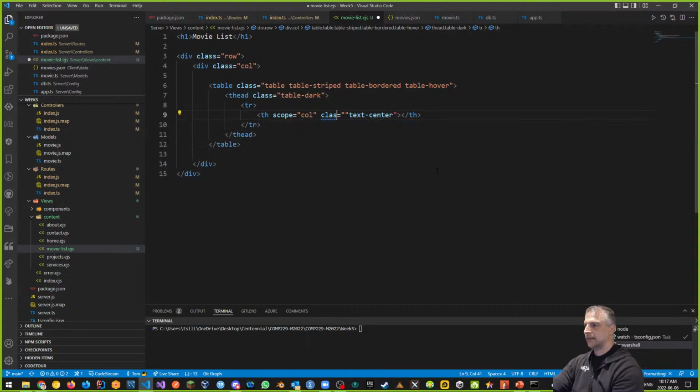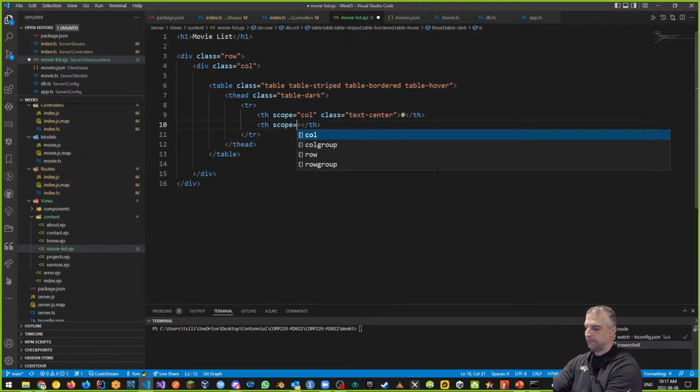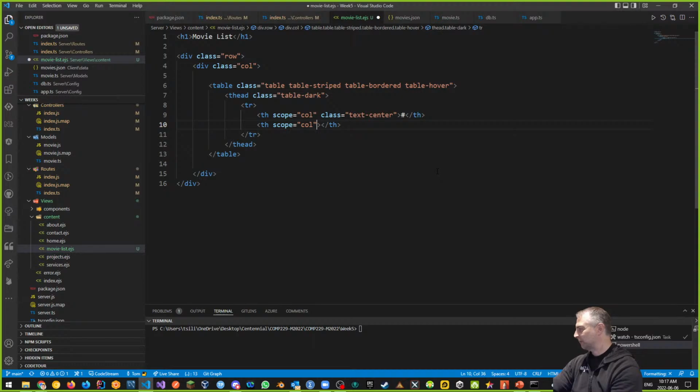If I can make class, there we go, text center. And the data is like this, so it's going to be a dot. And then the next one is a table header. So table header, with a scope of column. Just not liking me today.